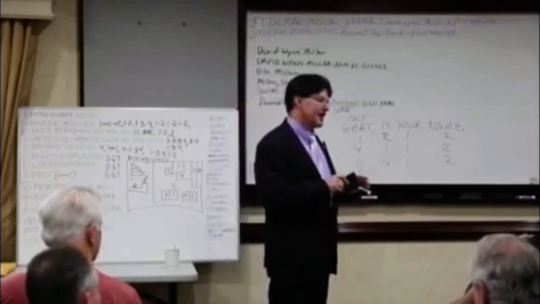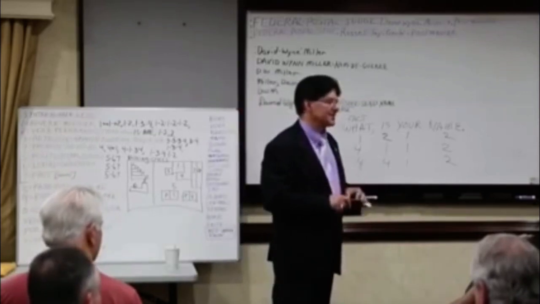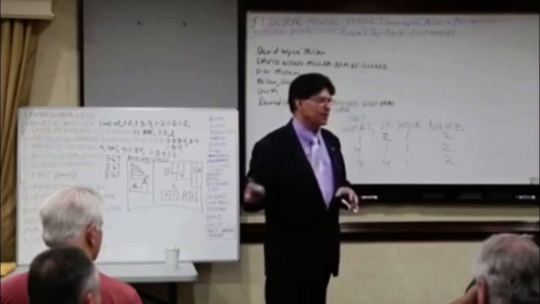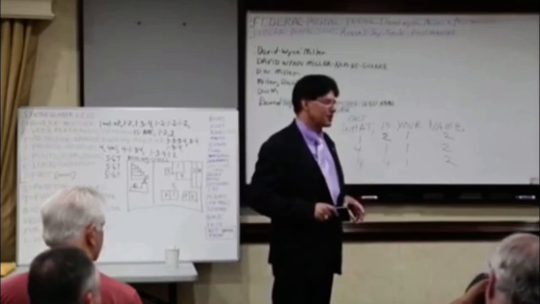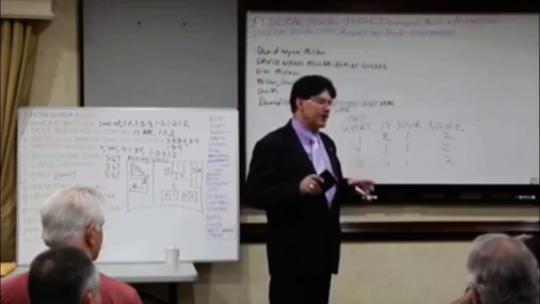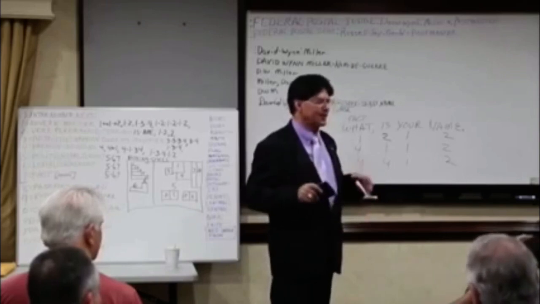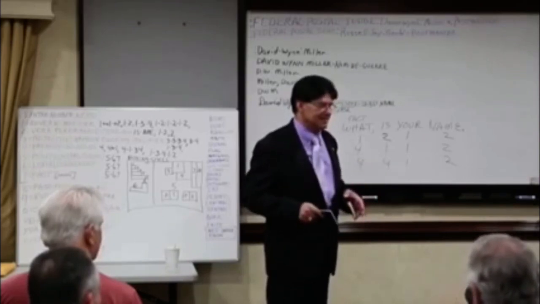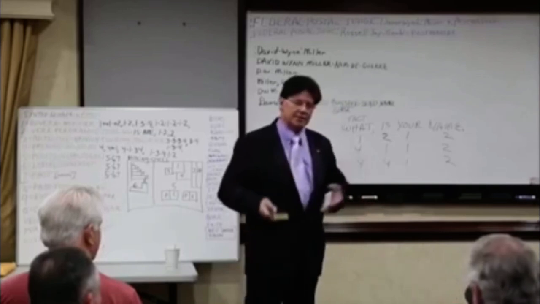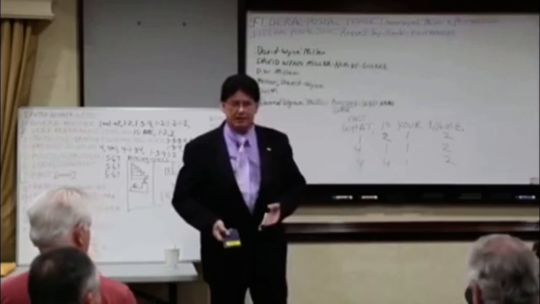When you start a word with an A, E, I, O, and U as a single syllable, that means no. It doesn't matter what the word says. It's a no contract word. Because the only reason you have a word that explains what something is, is because you want to have a contract with that individual. You want to be able to communicate with that individual.